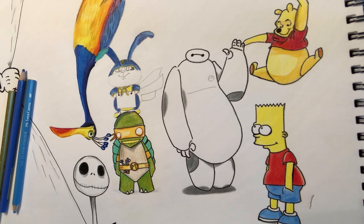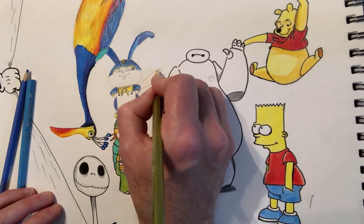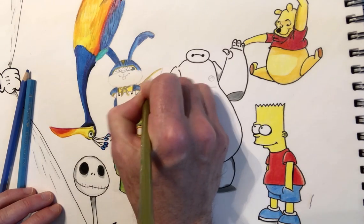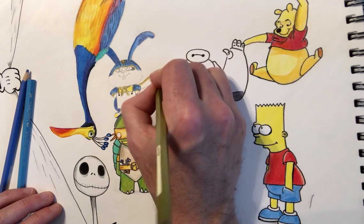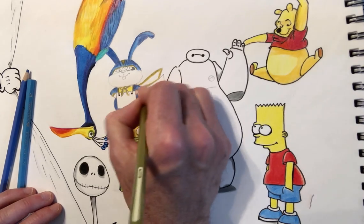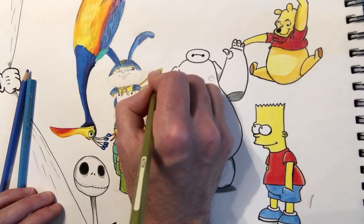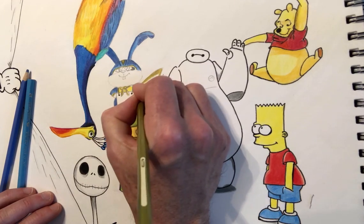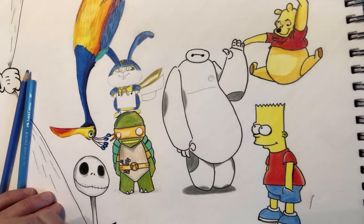Yellow for the feet — this part of his foot yellow, this part yellow. Underneath you want a bit of dark blue where he's touching Michelangelo's head — nice and dark blue. Next section gold for his cape — I'm going to leave a little bit of white in the middle of the cape just to show light and shade. The gold goes across the top and around the outside edge, leaving a little bit of white so I'm just lightening up, not pressing as much on my pencil crayon.